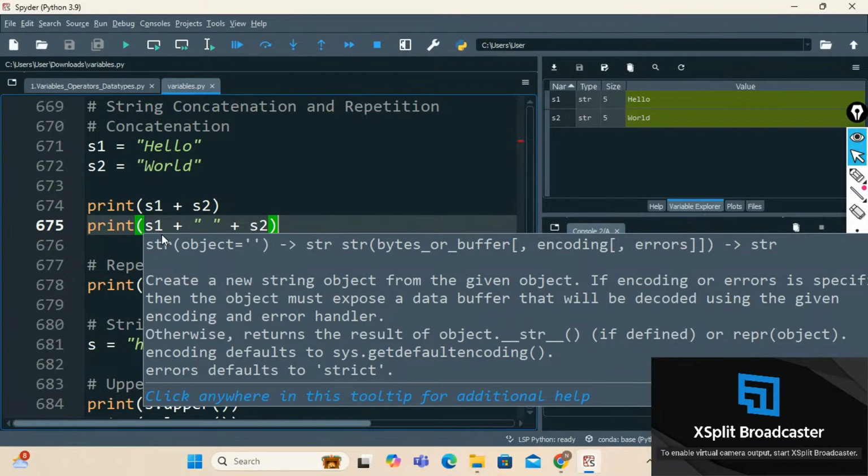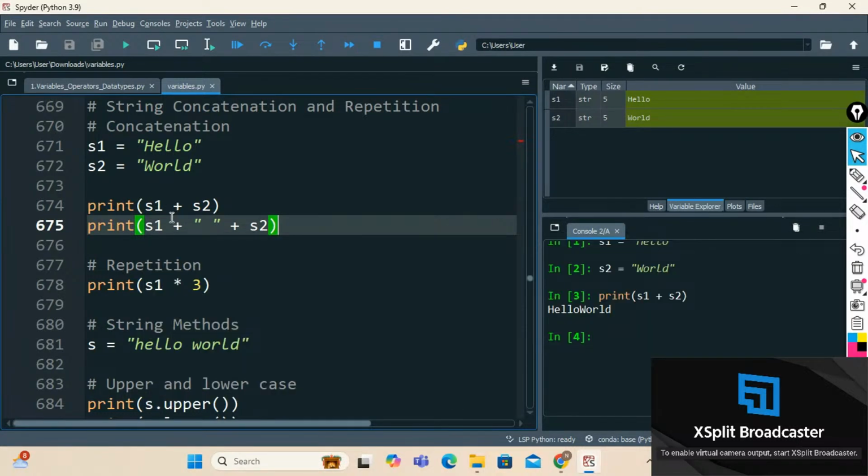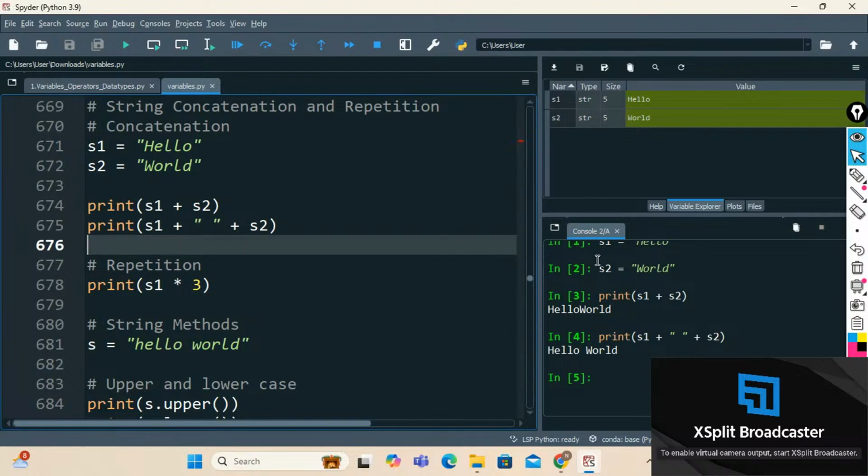I'm taking the same line of code, but additionally, I'm adding a string which is having a space, nothing but an empty string with space, right? So let me execute this. Now I see space between hello and world.